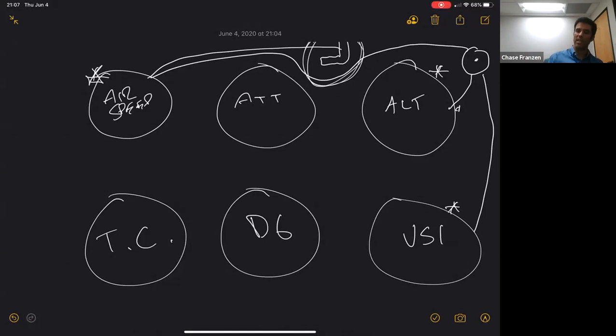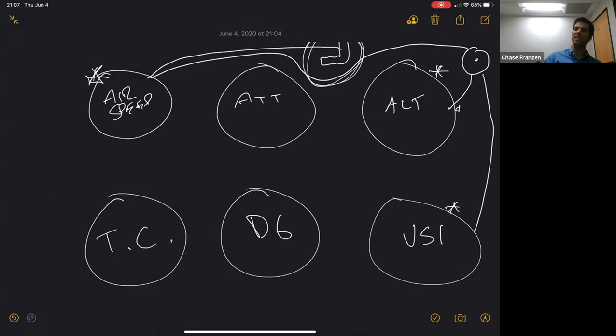Again, it's a ratiometer. Important to note, and a DPE would probably fail me if I didn't talk about the errors that you can see. That pitot tube is a small protrusion off the wing. It's very susceptible to getting ice on it. So if you're flying through the clouds, you might pick up some ice on that pitot tube. We have pitot heat to both prevent that and melt the ice if we accumulate ice.